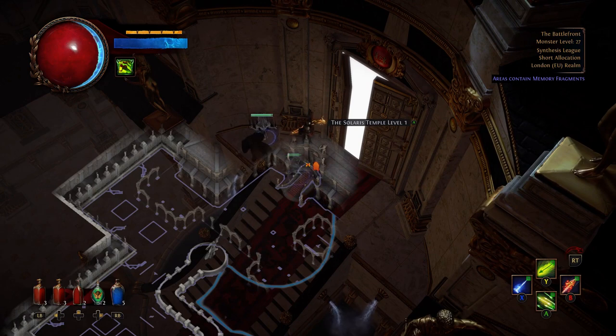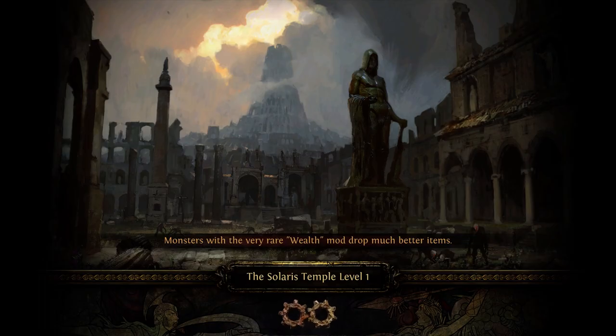Solaris Temple, which is one of the things we need to do. Give us a waypoint at the beginning, go on.